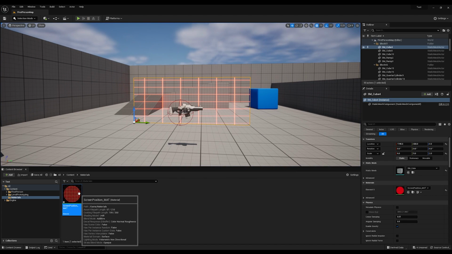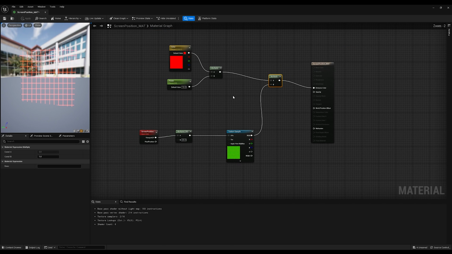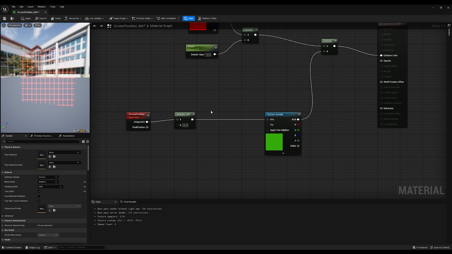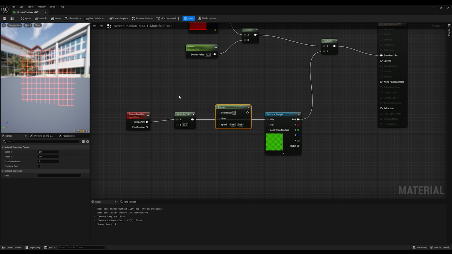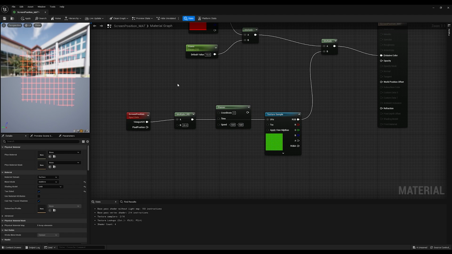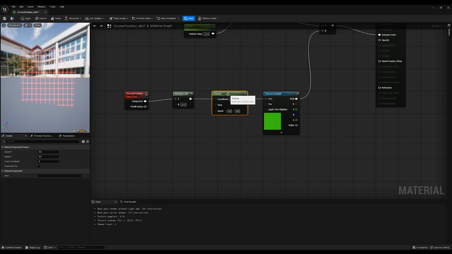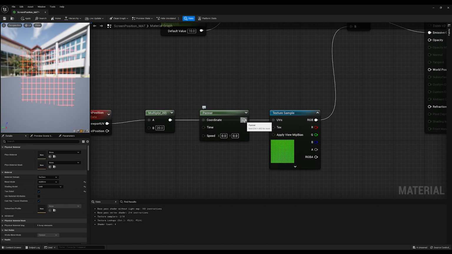Okay, now let's go back to the material graph, and maybe we can add some animations to this effect. Create a panner node. Again, the shortcut of this is the P key and left click. So connect the output of the multiply node to the coordinate and output of the panner node to the UVs.